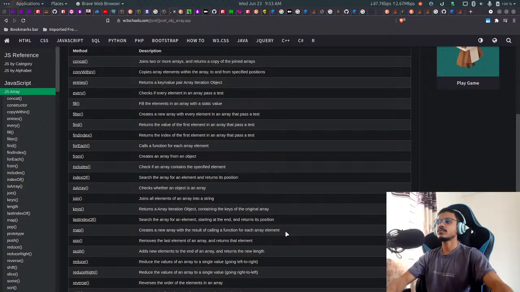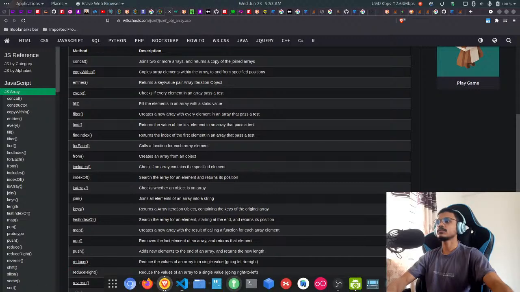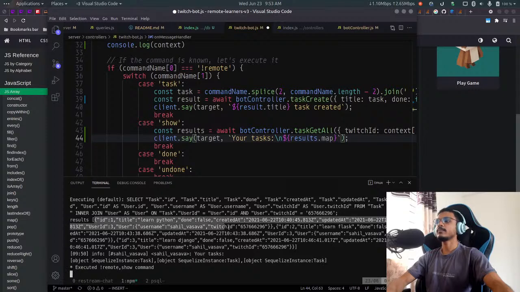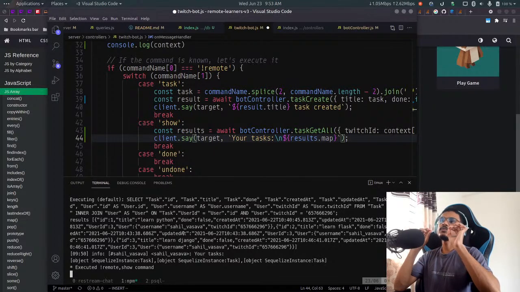What about the reduce method? So what we want is to map through all the tasks from this array, and we want to convert it into a single string.